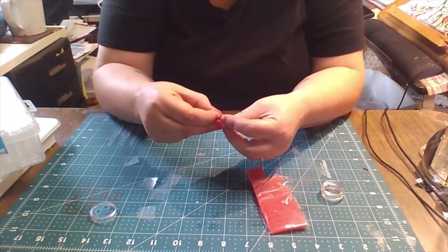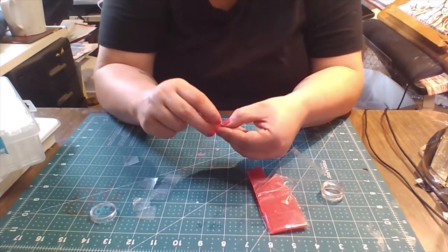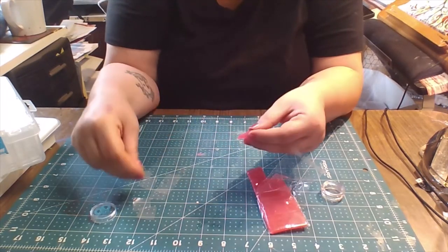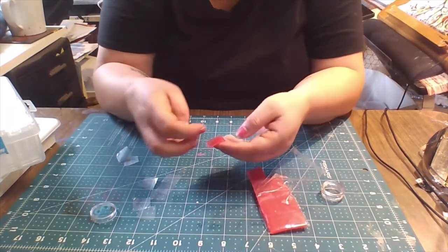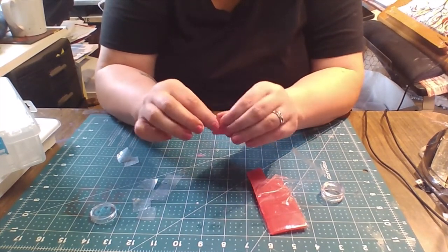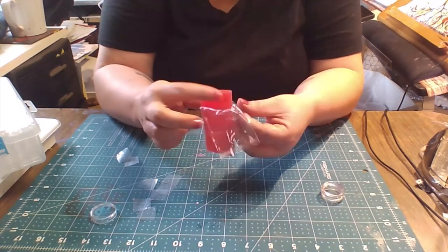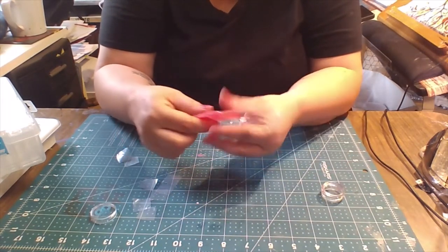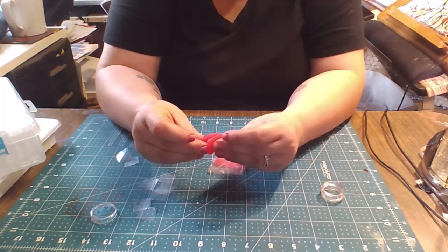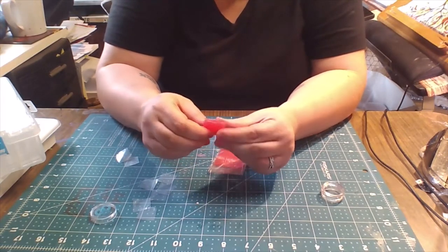Let's do this one. Four pieces of plastic. There we go. It's not wanting to cooperate here. There we go. So I'm going to smush these two together. And I'm going to take these two. Wrap that back up. Okay. Now you need something that's non-stick to put it on. You're going to smush it together.